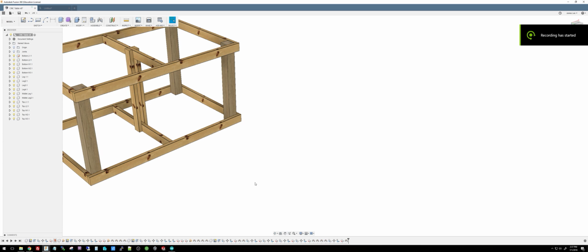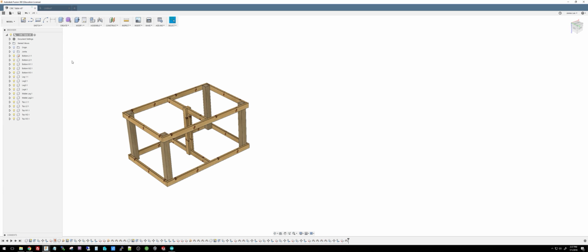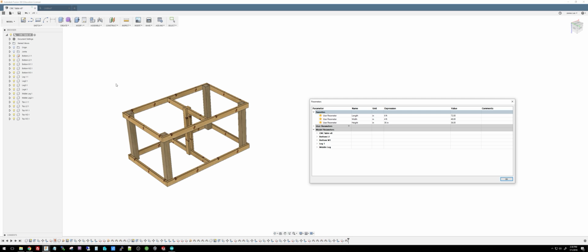Alright, so I made this table in Fusion. I'm taking a class on Solidworks, and I've never really used Solidworks before. I played around with it in my last class for maybe 20 minutes. That was pretty much about it.